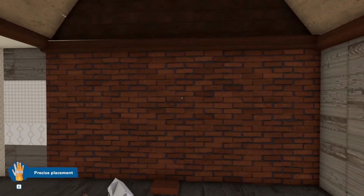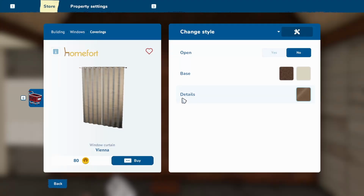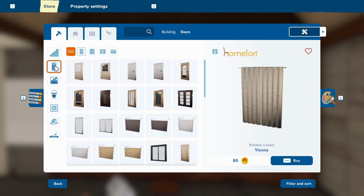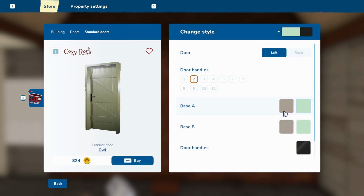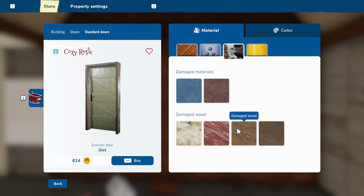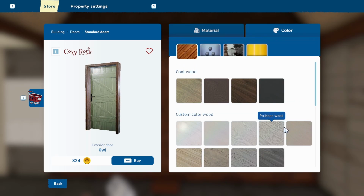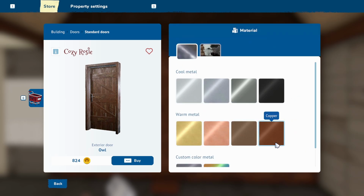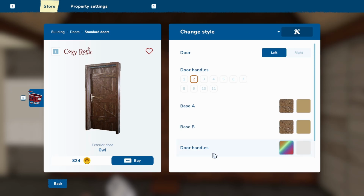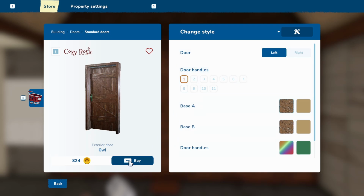There. Now for this to work properly, we are going to need, first of all, to make the door, to place the door, and then we're going to need to fix it so that the door is damaged wood. Damaged wood. Let's just go with that, and then we can decide if that works. I have the temptation to make this a bright green handle, but that's just me.